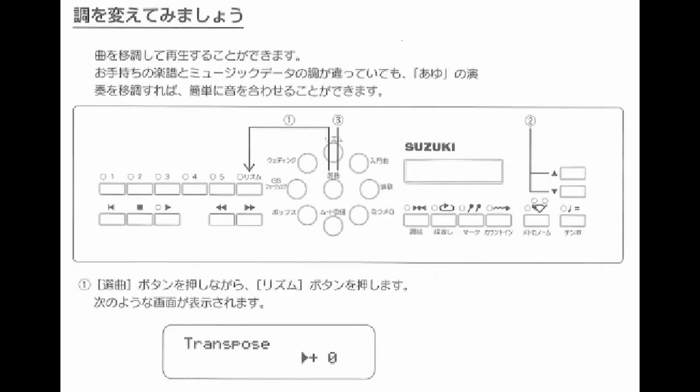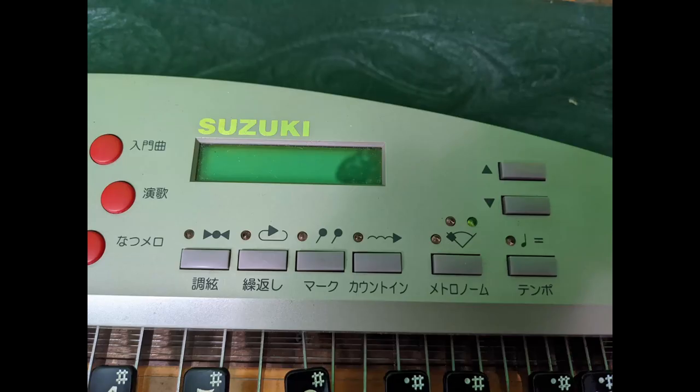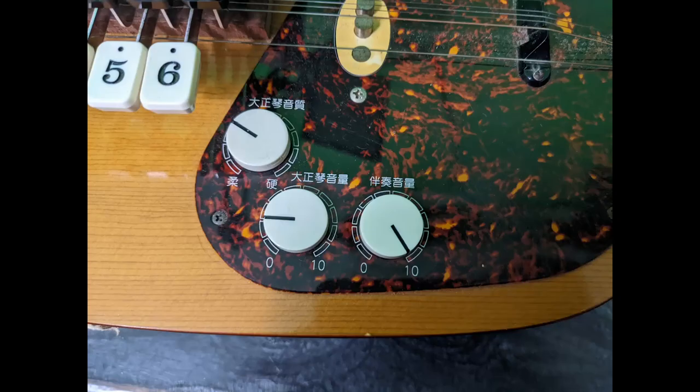Key change here, of course, means that you can change the key of the songs you're playing along to. So let's take three little demo pit stops. We'll demo some rhythms and songs, we'll demo some of the MIDI features, and then we'll demo some of the special features for the digital accompaniment.